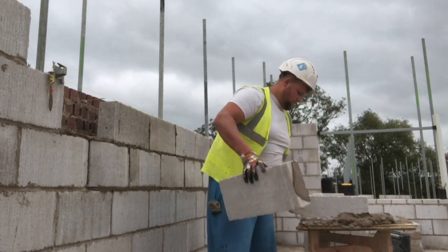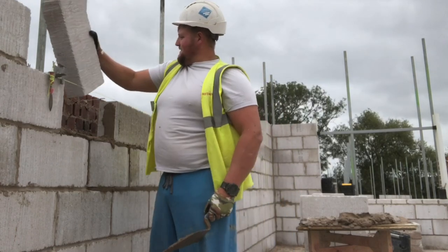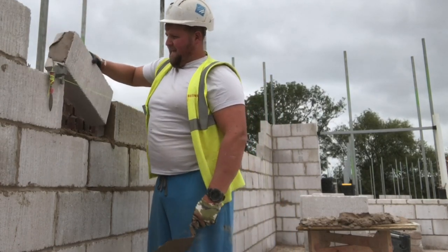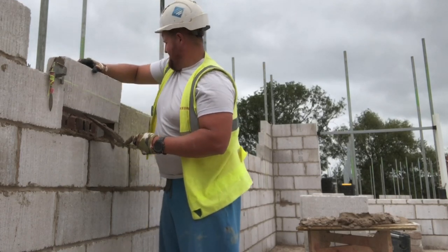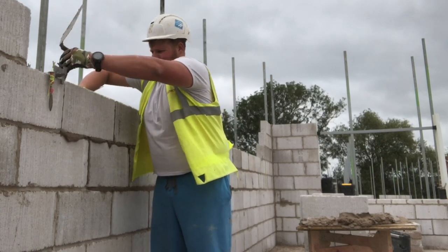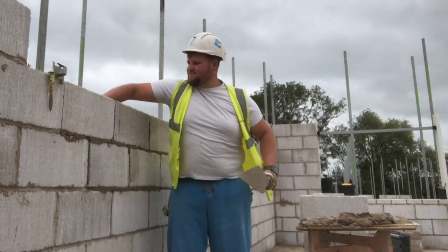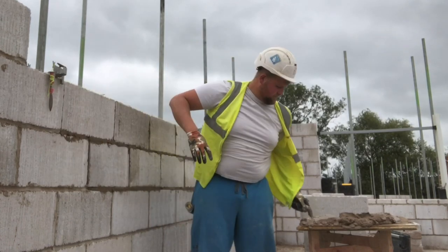I'm going to go into a little bit of detail about how I lay these blocks. Sorry, it's been a little bit of a broken up commentary, but obviously there's been a lot going on in the last week. Since the last video, I've had another assessment of the site. It's looking a promising earner. I'm about to drop on a 60 brick gable.